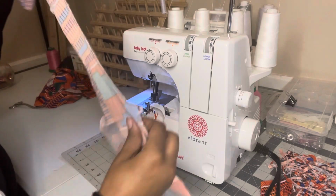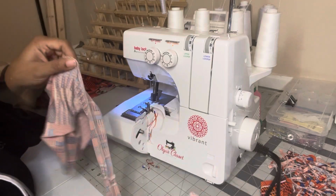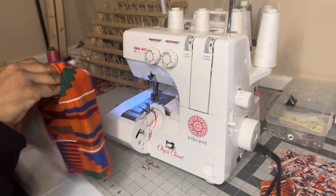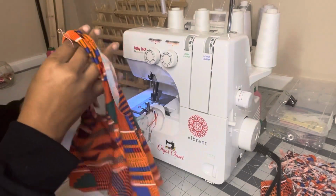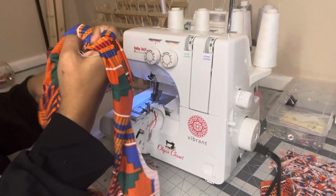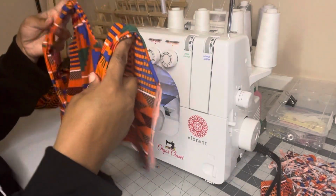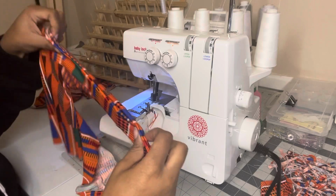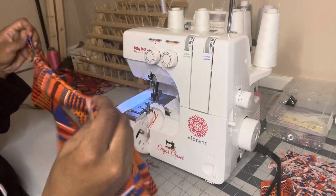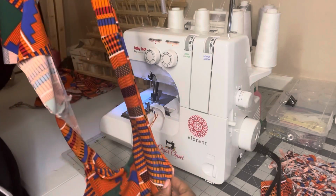So now look, it is all sewn together. All right, so now you're gonna pull it through. So that's how it's going to look. You're gonna pull the bodice through and ta-da. So one side is all stitched, see? All stitched. So now it's time to do the burrito method on the other side.